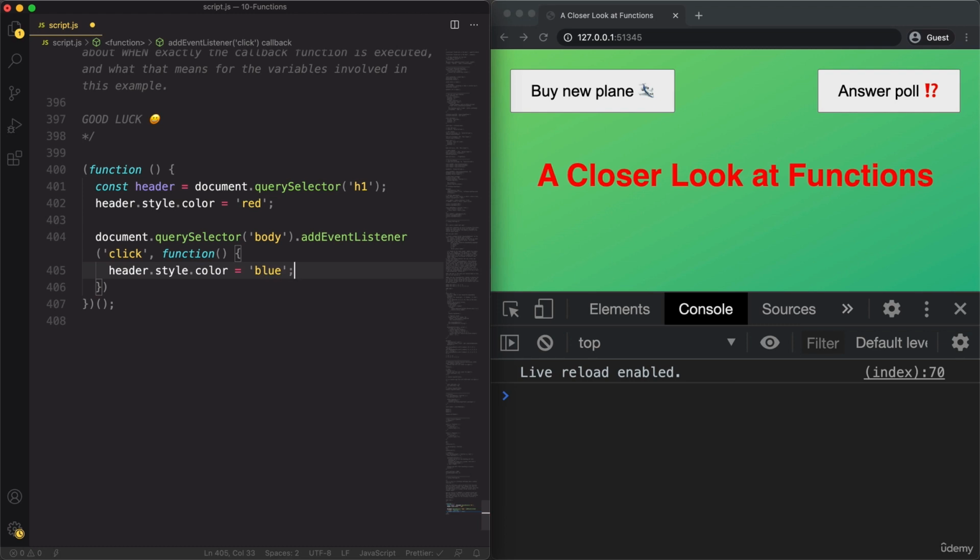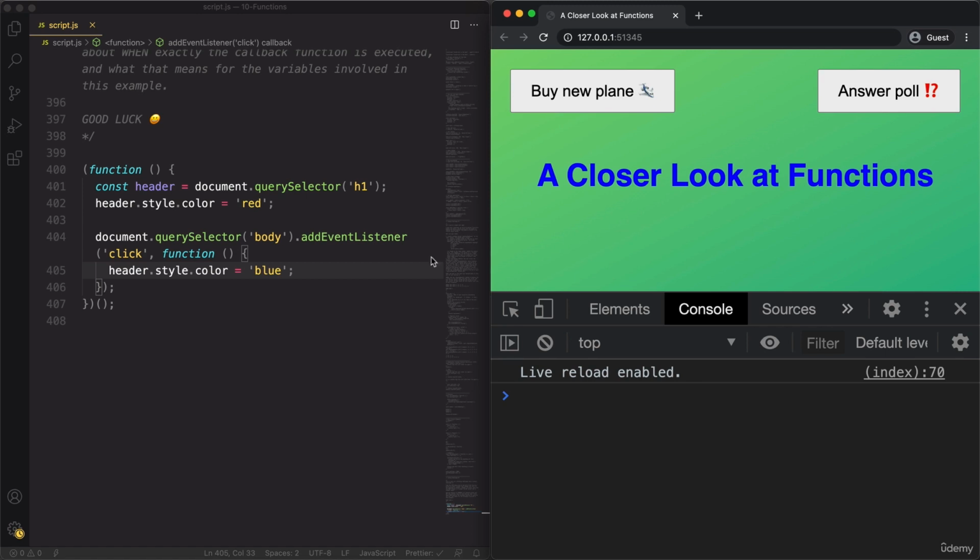And keep in mind that we did not select the h1 here again. I simply used the header variable that we had already selected before. So let's give it a save, and I will click now the body, and indeed it became blue, and that worked just fine. So why did this work?